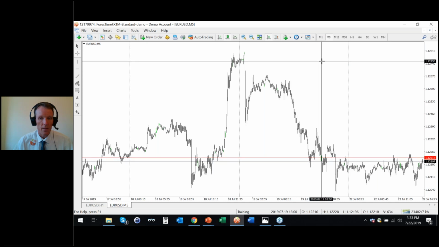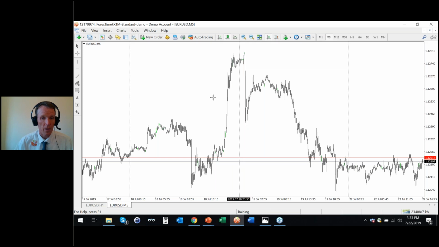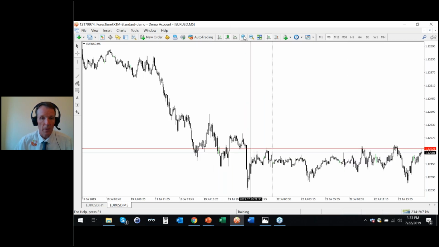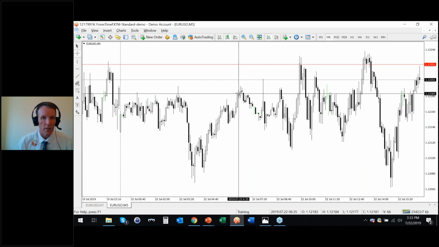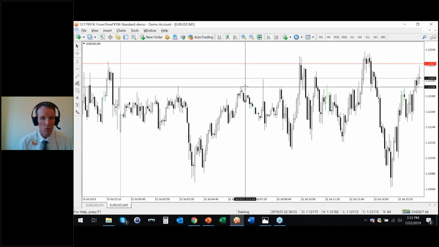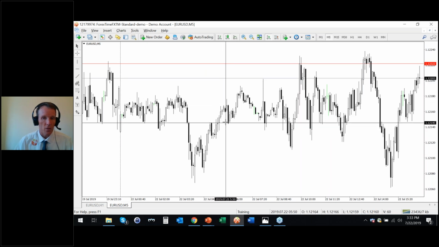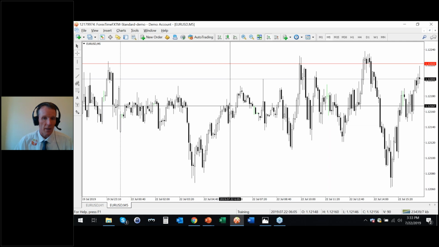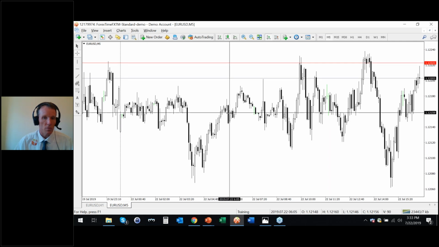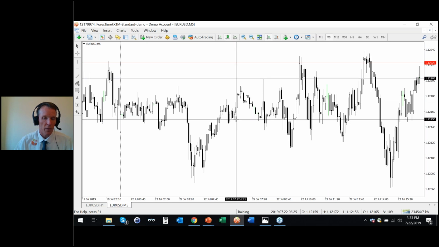And so forth. Right. Oh, very quickly, I'm going to cover here as well the chart types, so we can save some time. Zoom in a bit. What you see here is, according to me anyway, my personal opinion, the most useful charts. It shows you a lot of information. It shows you the Japanese candlesticks. It shows you when it's down. It shows you when it's up. It shows you what the body is. It shows you where it closed and where it opened.